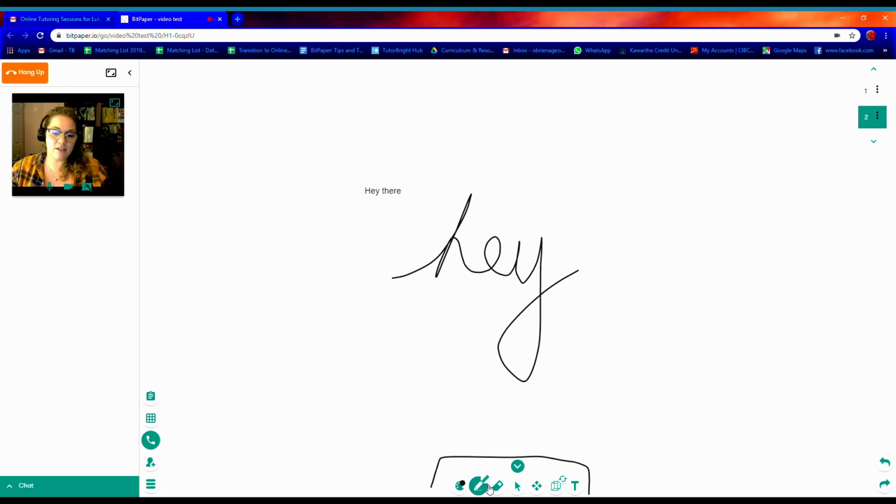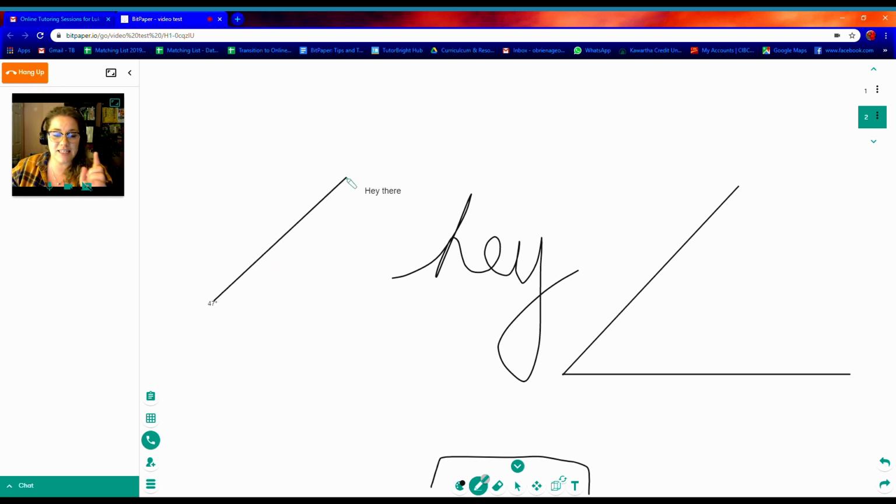There is also a second tool that is attached to our pen. If we click on the little subcircle that is attached to our pen while the pen is selected, this will allow us to create perfectly straight lines. I know myself, I cannot draw a straight line if my life depended on it, so this is very, very helpful. And as an educator, when you draw these straight lines, you can see that it actually shows you the angle at which you're drawing them. So if you need to get some accuracy, you're working on geometry with your students, this is a really great way to do that. Finally, the last tool at the bottom is our color settings.